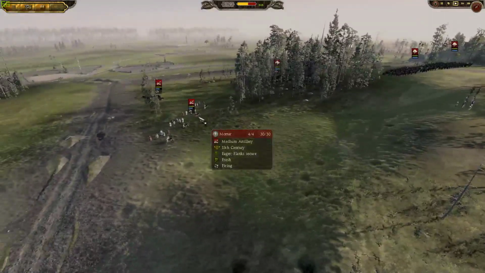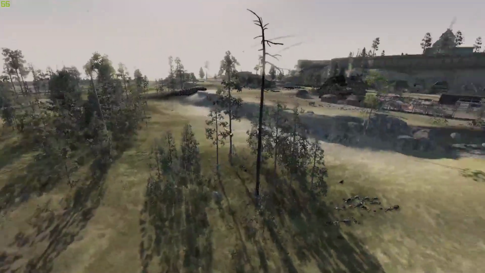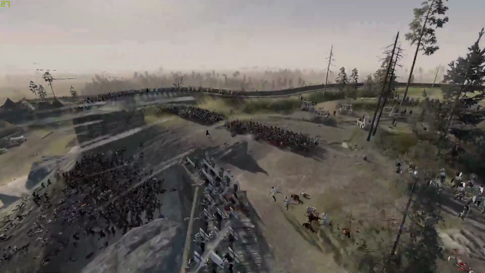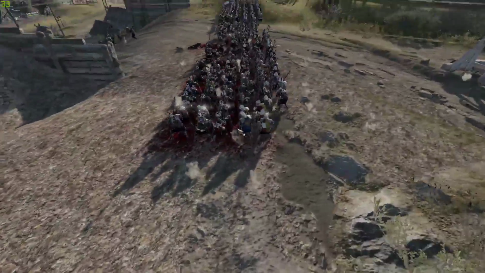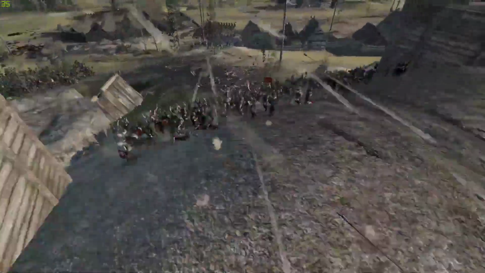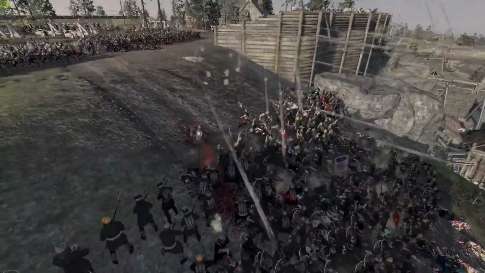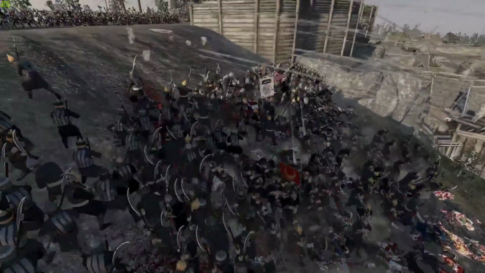So back here, the mortars just keep shooting into my lines as well, just trying to get through these defenses and soften me up. My pole arms over here are not doing that well. The sergeants over here are holding, but obviously they're just too tattered at the moment. They're soon gonna go down.